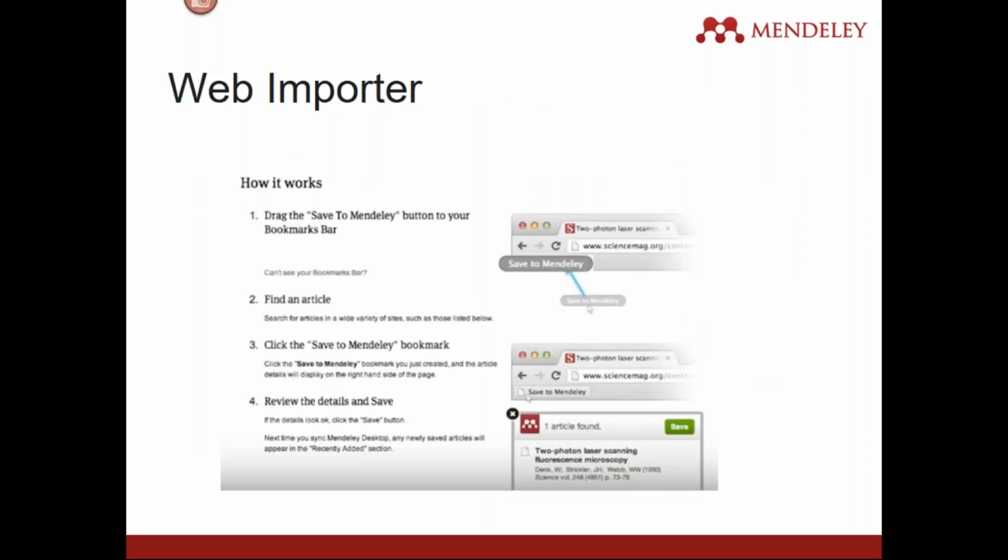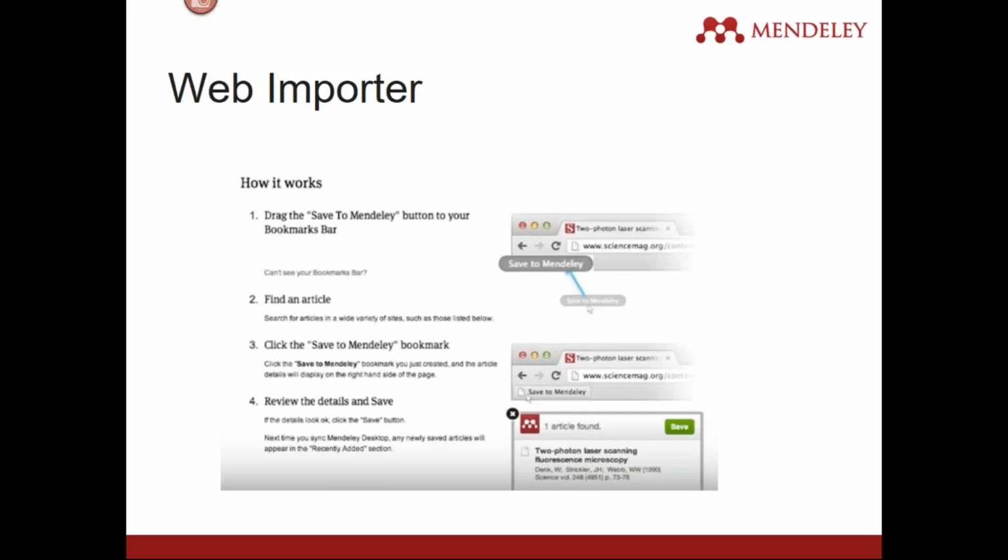You're trying to find that information. So if you visit mendeley.com, you have to import from there the Save to Mendeley button, and you just have to install this bookmarklet into your browser.